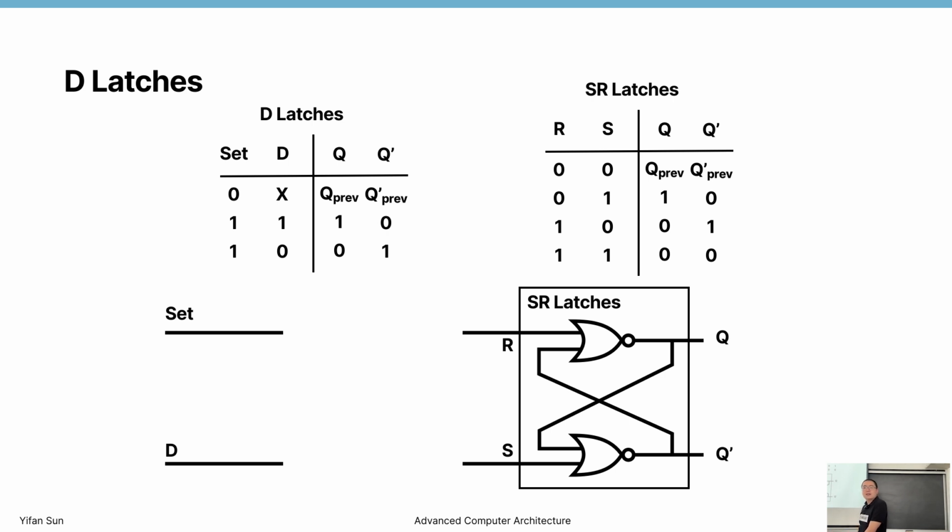Now you know how to design a combinational logic, so let's do a review of the previous lecture. So for these D latches, we put R and S there, right? So when set is 0, R and S are 0. In this mode, we're holding the result. When set is 1, then R and S will start to have value. When D is 1, S is 1. When D is 0, R is 1. Okay, we reset when D is 0. Okay, so we have the truth table.